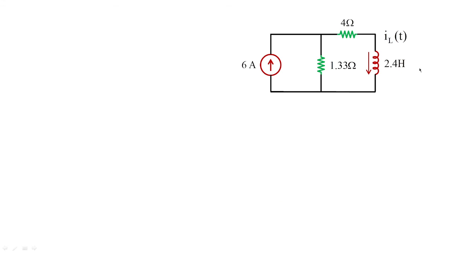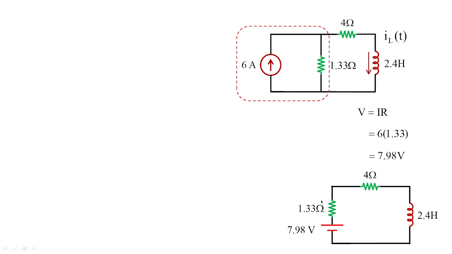Right. So after doing this alteration, you can see 6 amperes parallel to 1.33 ohms. According to the source transformation, it can be changed to a voltage in series with a resistor of 1.33. I know that V equals IR, and the I value is 6, the R value is 1.33. So it will change to 7.98 volts. So the V value is equivalent to 7.98 volts, and that should be kept in series with resistor R.